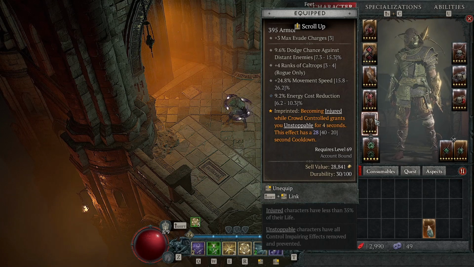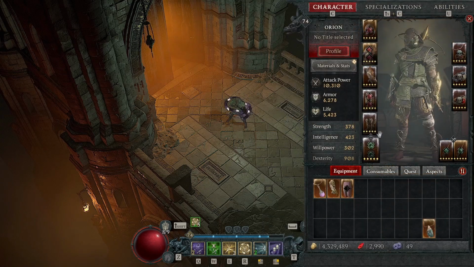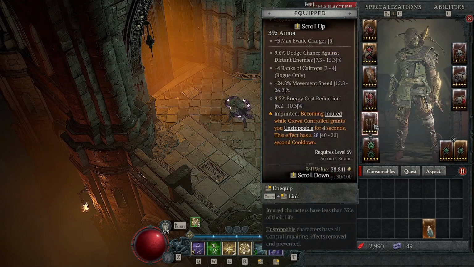This is super important. If you don't have a good roll for it, put it on your amulet so you get it a little bit more often. Put it on your weapon even. It is that important if you're pushing high level nightmare dungeons.